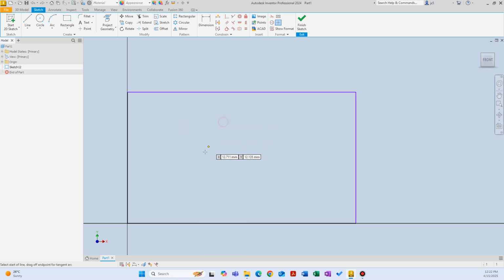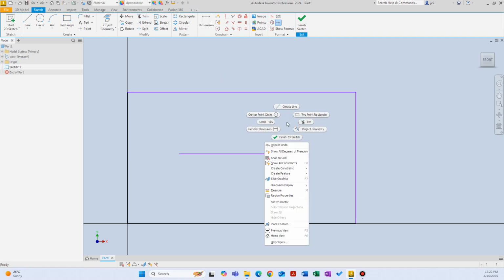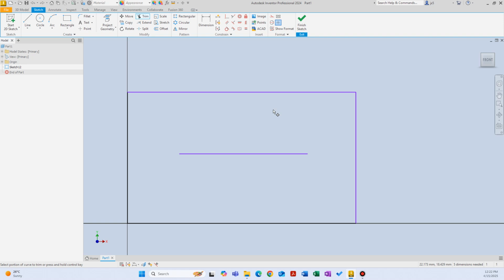Let's draw a line horizontally here. Notice that again, if I click on trim, it's going to delete this entire line because these are the boundaries. Let's undo that. But if I select trim and come to the vertical line on the right, now it doesn't delete the entire line.